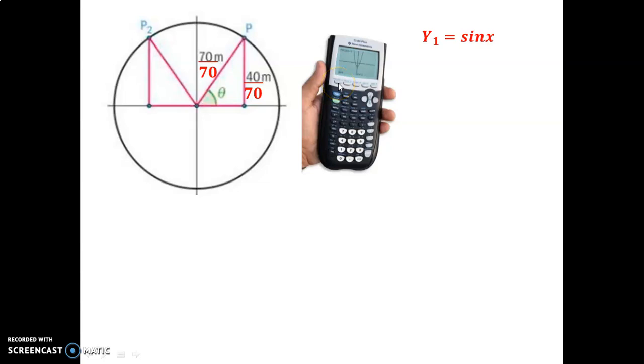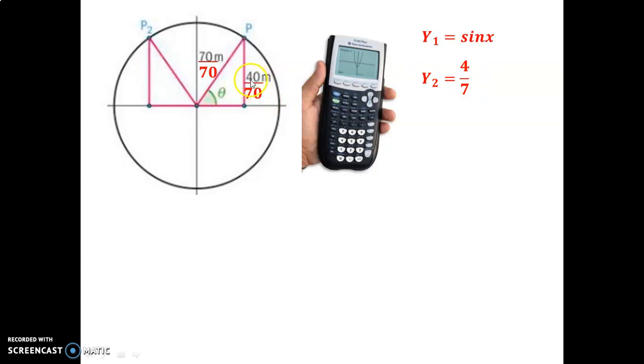So you press y equals to graph, and for y1, your first function, sine x, because we're going to graph the sine function. Why the sine function? Because we're looking for the vertical distances, right? And the sine function represents the collection of all the vertical distances, right? So sine, and then for y2, we can put 4 over 7, because that is the height we're looking for.